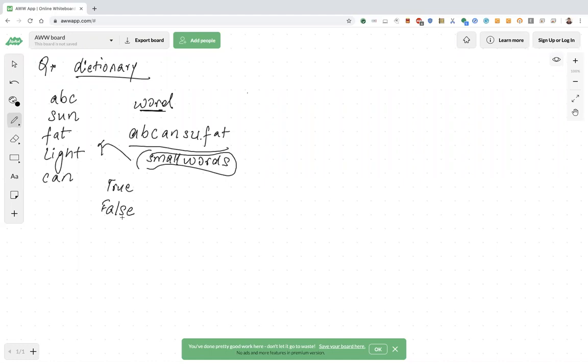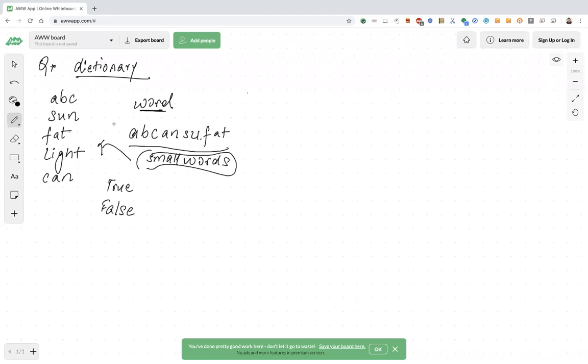So I'll repeat the question again. You need to divide this word into multiple small words, and if each of those small words is present in this dictionary, then you need to return true, or else you need to return false. So basically you need to find whether this word can be divided into small words such that all those small words are present in your dictionary.